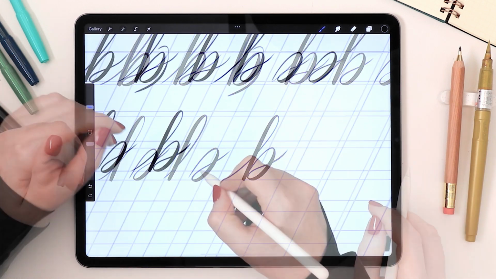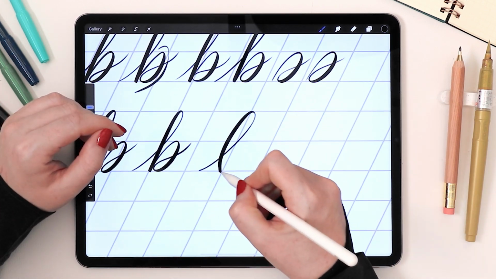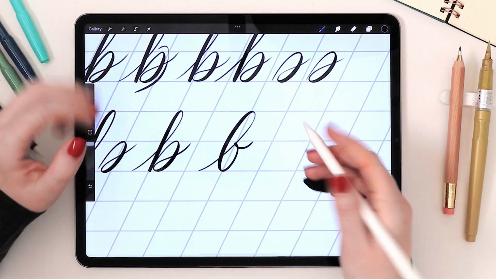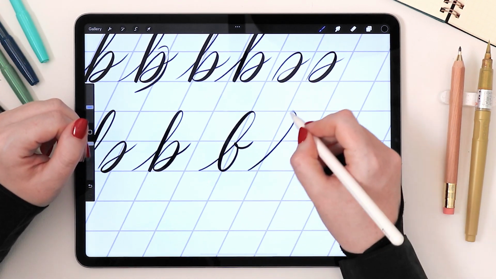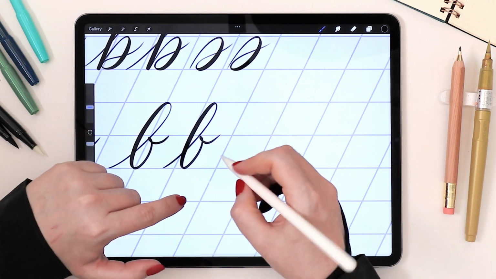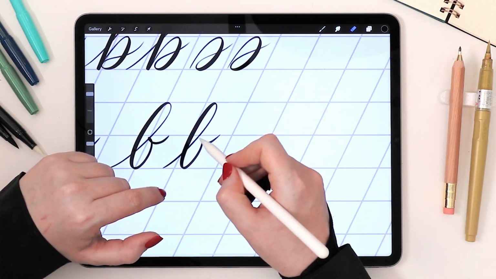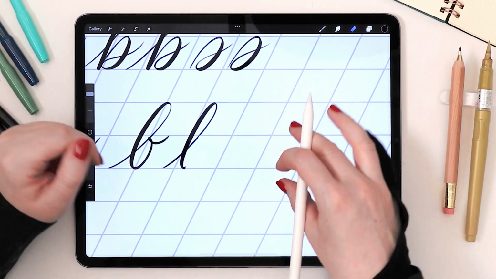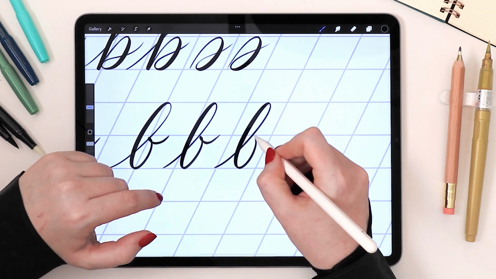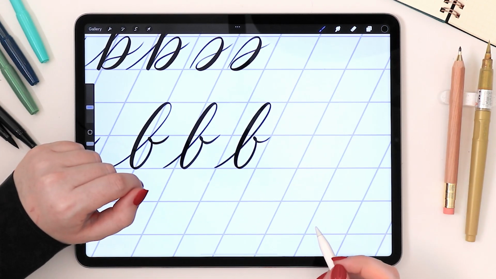There you go. So the other way to make a B that's a pretty classical version, I like to think of it almost like a chubby F. The width of the loops can really change, but you do come up into an L shape. Look, we have an L here. You come up into an L shape and then loop up and out.